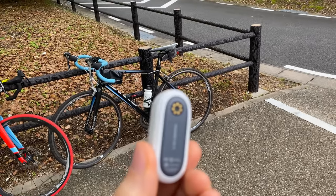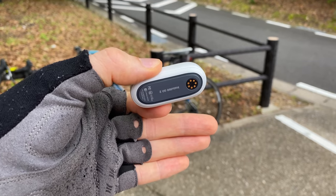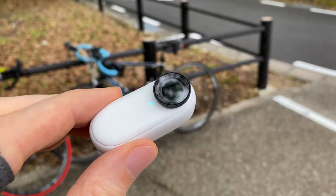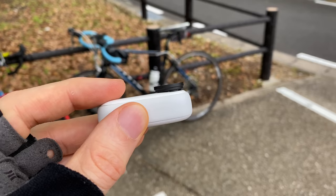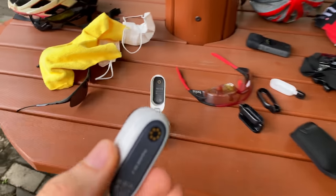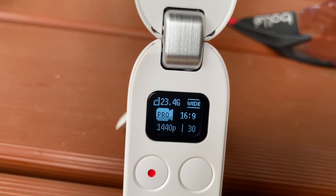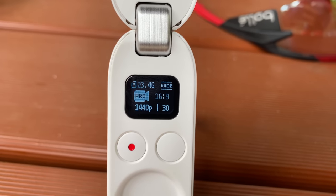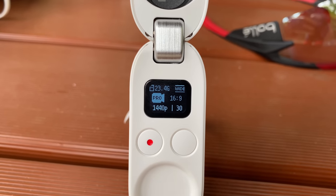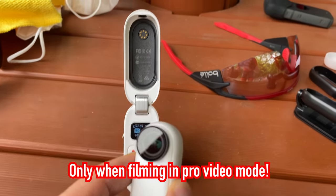We just did our first quick little test on the bike. So next, let's take a closer look at this camera body. This thing is tiny — there's really nothing to it. It's just got the lens in the front, a light to let you know if it's on or if you're filming, and a button to turn the camera on. On the back, we've got the magnet, which connects to another main body here — this is the charging station and also the menu. You can see we're filming here on pro mode in 1440p. This does not film up to 4K, but it does have different angle modes — wide mode, linear mode — and you can edit all of that in post processing.